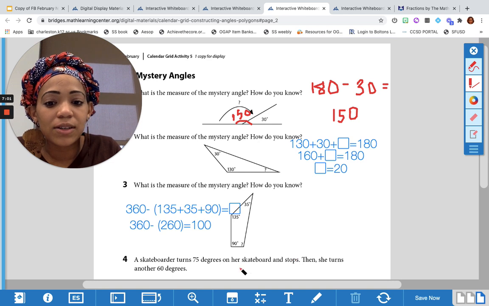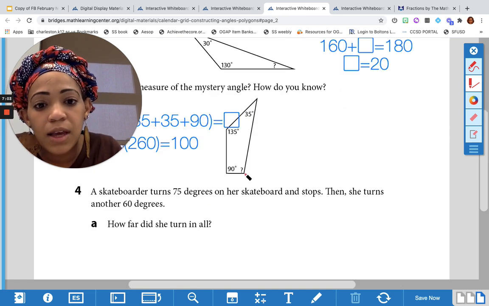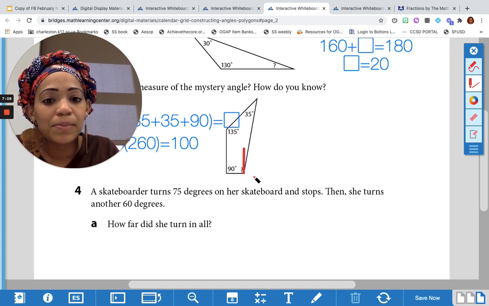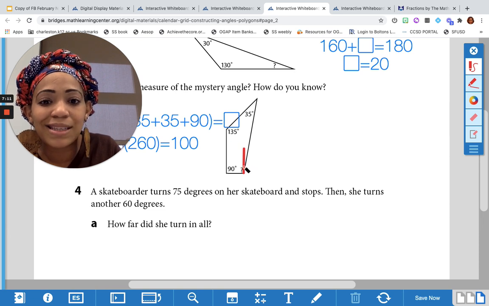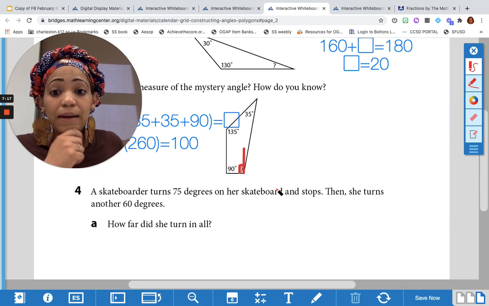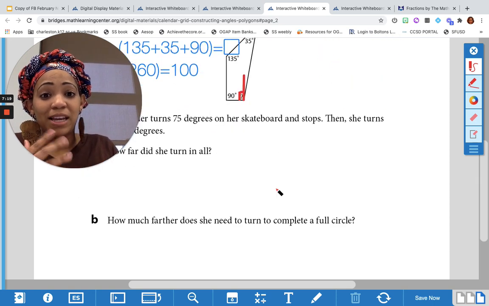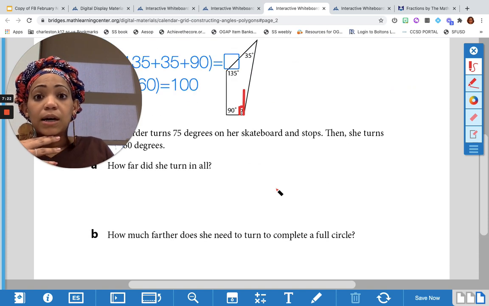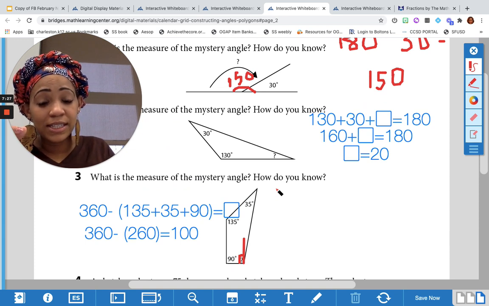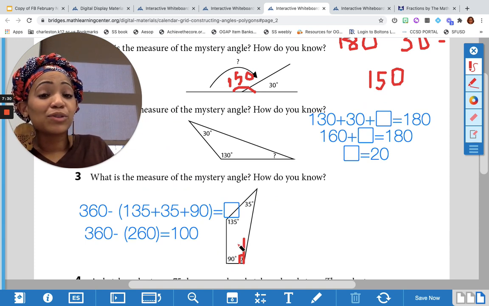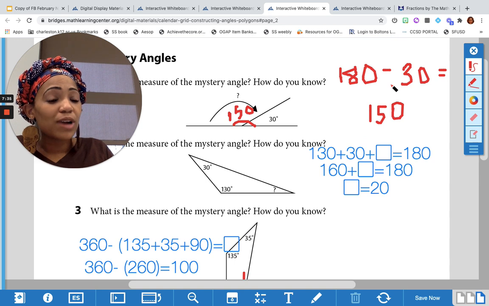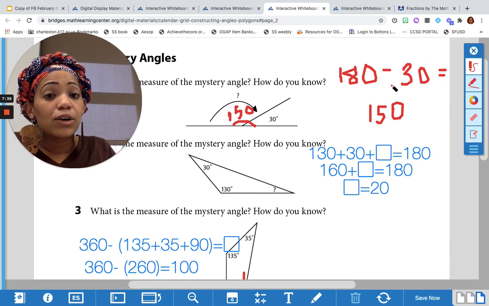Here's the other thing I'm going to tell you. I'm going to zoom in really quick. I can see if I were to take a straight edge, that this piece would have been 90 degrees, and it's only slightly bigger than 90 degrees. And that makes sense with the answer that I got. So we're actually going to stop there for this page because I just wanted you to have that information, that triangle angles add up to 180 degrees, and quadrilaterals add up to 360 degrees, and we can use operations such as addition or subtraction to solve for an unknown angle.